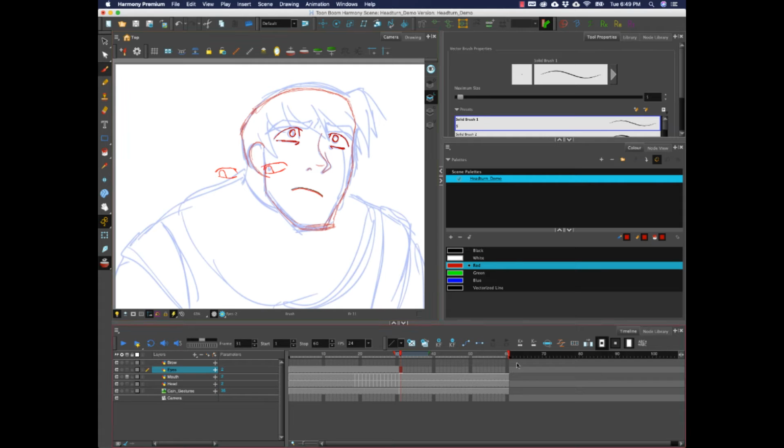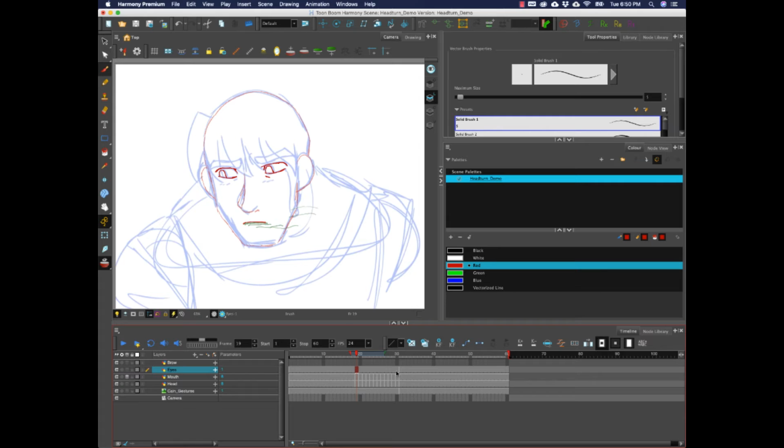Okay. So we have the starting position and the end position. Let's go back. And for the middle, I'm going to want to close the eyes. You may not always want to have the eyes closed, but typically we would. Maybe if the character was very alert, very nervous or surprised, or very, very high alert, then you may want to have the eyes open the whole time. But typically there's going to be a blink because of the refocusing.